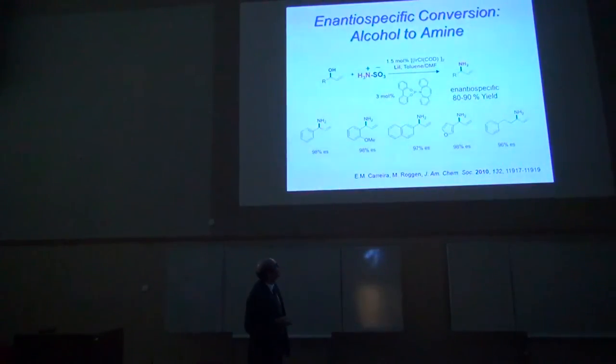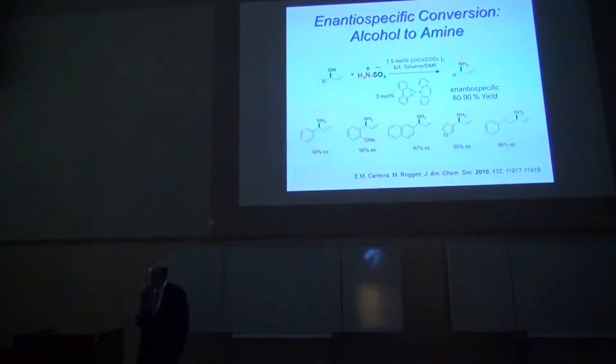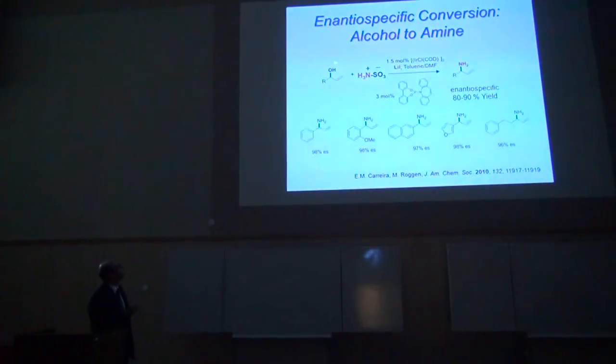These are the kinds of reactions that you can use. This is an example now, while I showed you on the previous slide an enantioselective synthesis, this is an example of the enantiospecific counterpart. In the previous slide, we had used the chloride complexes. In this particular slide, I show you how the use of lithium iodide, which converts the iridium chloride into the iridium iodide, allows you to do the substitutions of the optically active alcohols directly to the optically active amines.